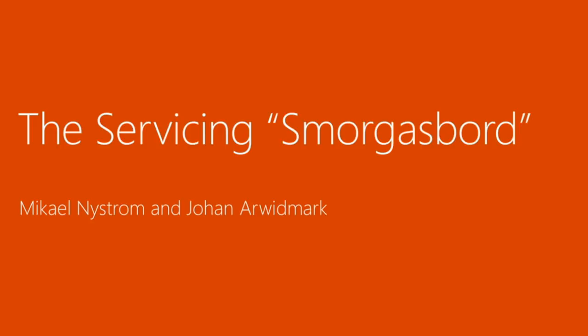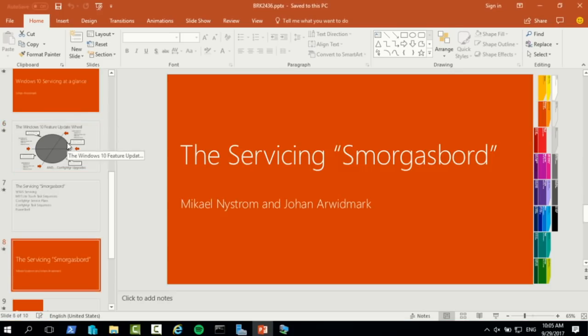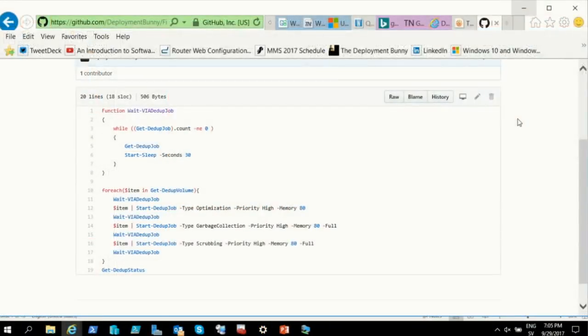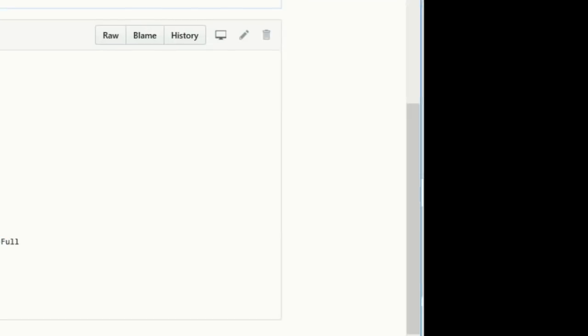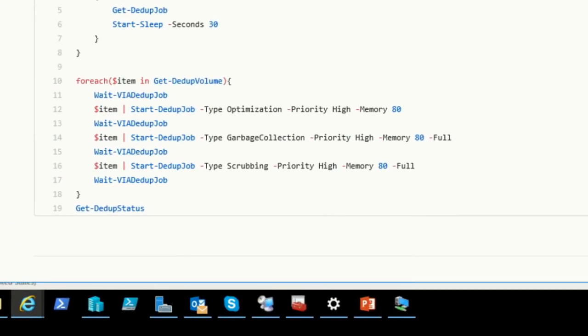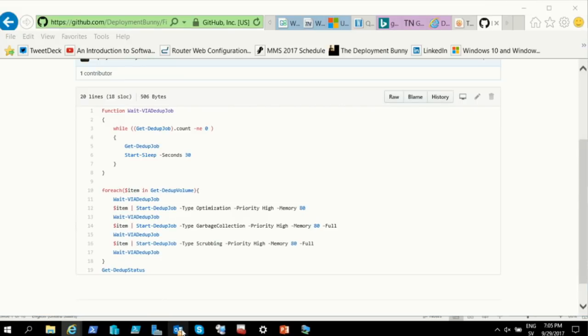Speaking of, it says demos. We can do demos. My screen. My screen is 8. So before we continue with the demos, Johan said, I'm running a dedupe job to compress the machine. That's the PowerShell script to run the dedupe job. It's very simple. It finds all the dedupe disks, and it compresses them, and then it says done. It's pretty much like watching paint dry. Kind of boring. Sidebar.